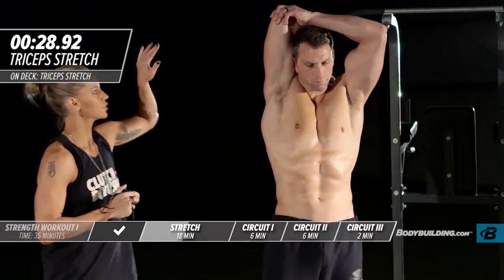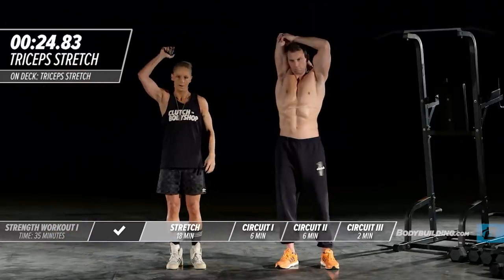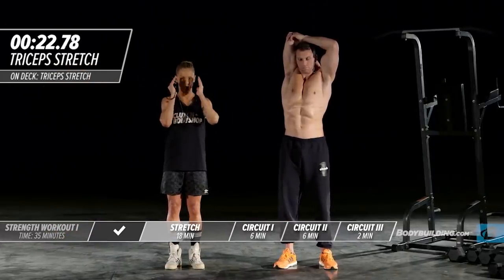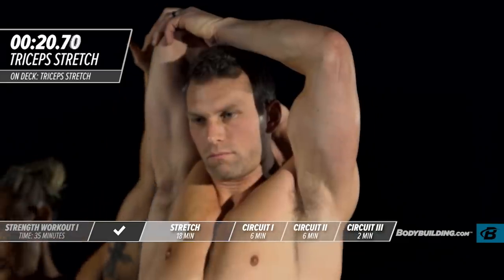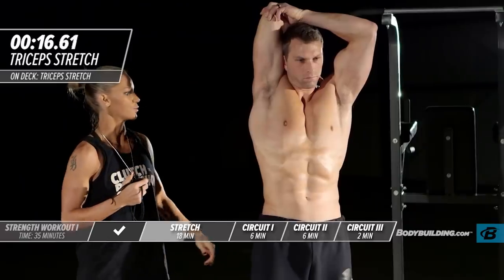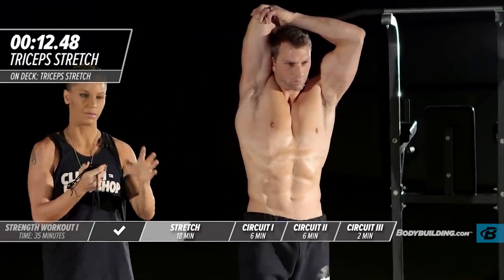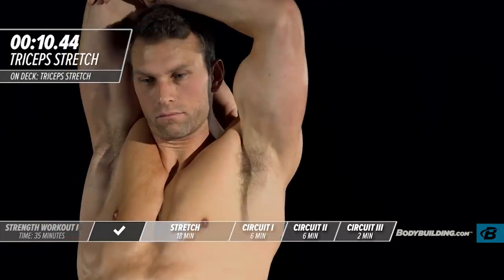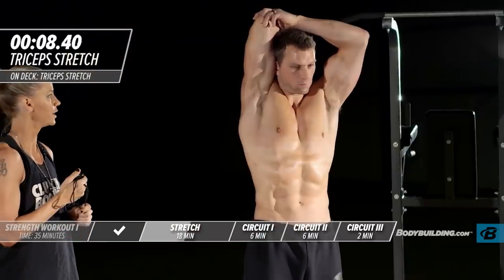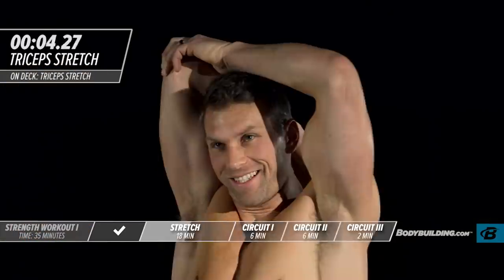So again, Michael's pulling that arm right next to his head. His head is not doing this. His head is in a neutral position, and he's just pressing down on the top of his elbow. Which is perfect. So I can see this is also coming down into his lat, and that's exactly what it should be doing for you at home. You feeling it? I see a little sweat coming down already. A little bit. It's about to go down in here today.